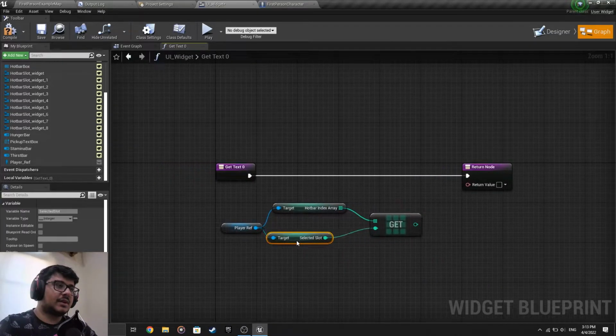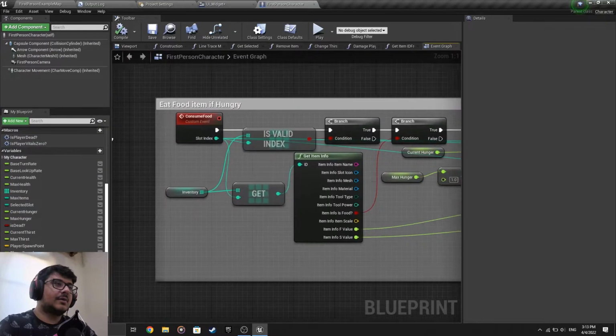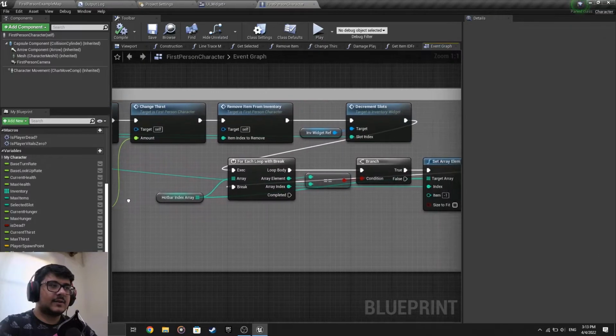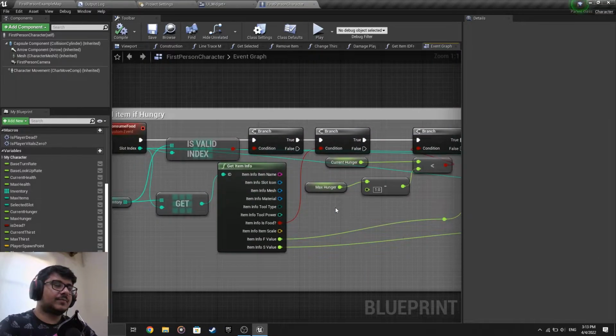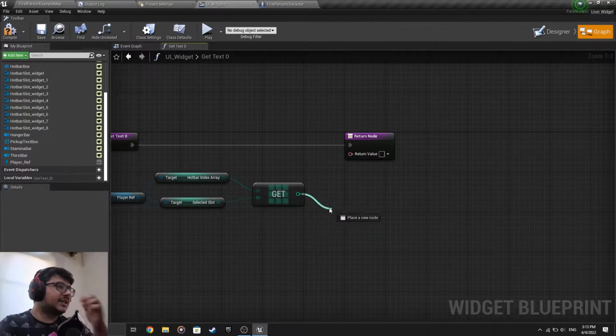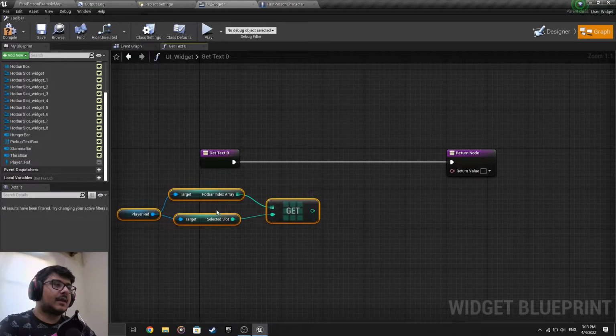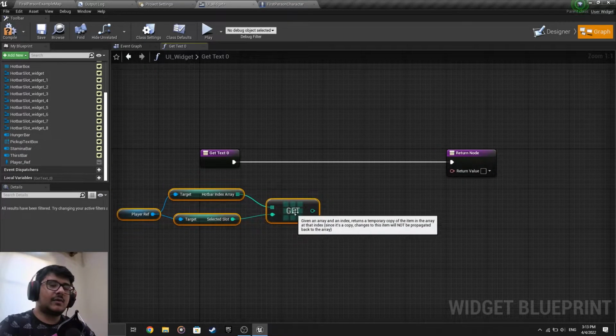Now since we got the index of the inventory here, see, slot index. Now we need to convert that into the location inside the inventory, because right now this actually gives the location of the hotbar item. Where is it in our inventory?